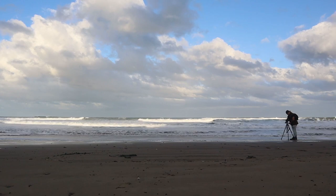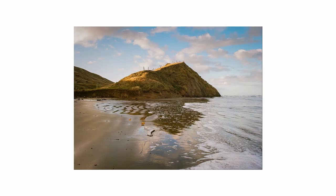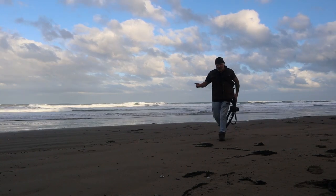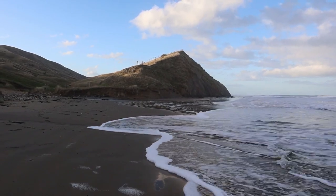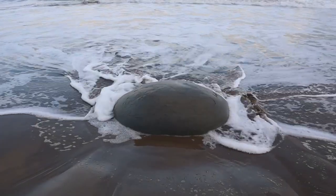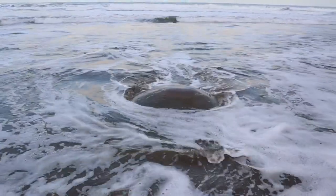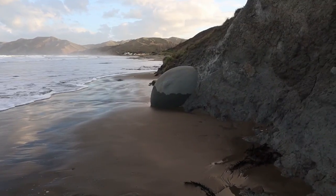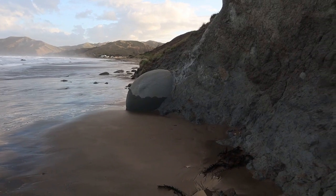Loving it. It's just nice with that last little bit of golden light on there. Beautiful. That is looking pretty tasty. The light really is starting to fade now — let's call it a draw from this location. The priority is to be here in the morning. Back down at this rock that's giving birth and the tide is coming in quite quickly. So I'm going to set the camera and get a shot of this boulder coming out of the land with the water rushing towards it. Let's try and make that work.